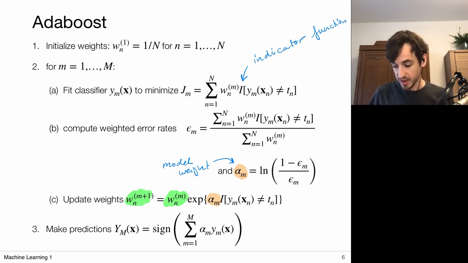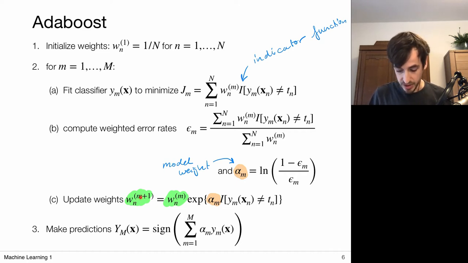So this basically means if I have a poor performing model, then my alpha_m takes on a relatively small value and my weights are updated a little bit. So the incorrectly classified points get a higher weight, but this increase in weight isn't as extreme as in the case when I have a very good performing model. If you have a very good performing model, then only a few data points were misclassified, and hence I have a very large alpha_m. And it's precisely these misclassified points that now also get a very strong increase in their weights. Because apparently these points were very hard to classify, even with a classifier which was doing a very good job.